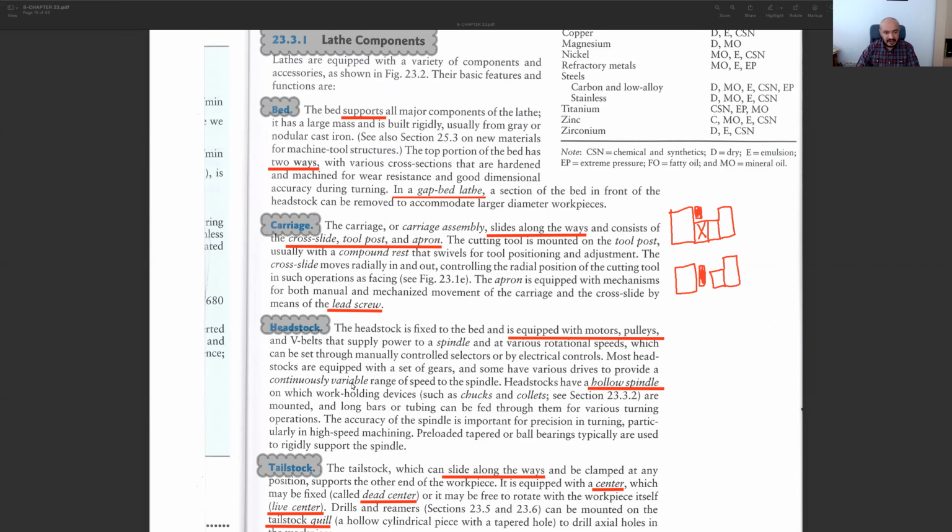And for the headstock, these are the things we discussed. But for the tailstock, I may mention that we will probably see some images in our video that onto the tailstock, you can even install some tools. Once you install some tools on the tailstock, let me draw a top view. Assume that this is your headstock.